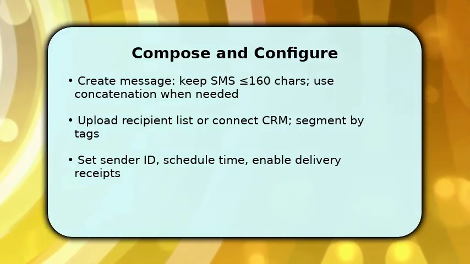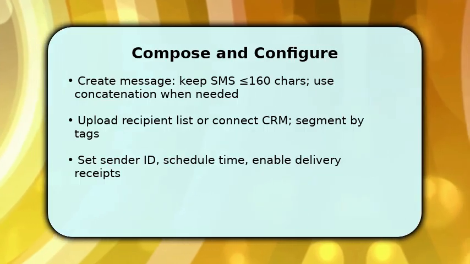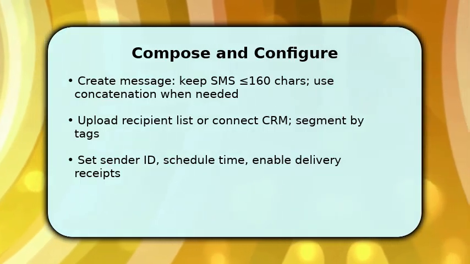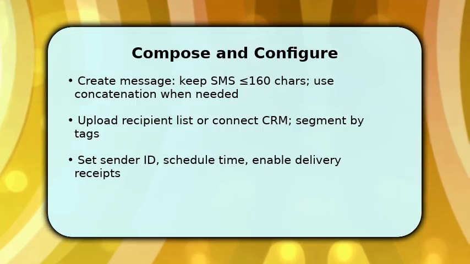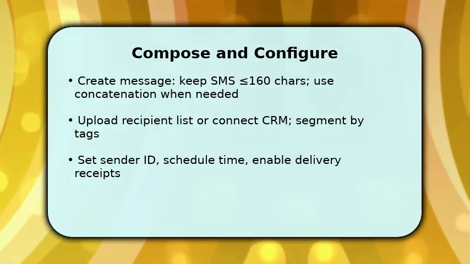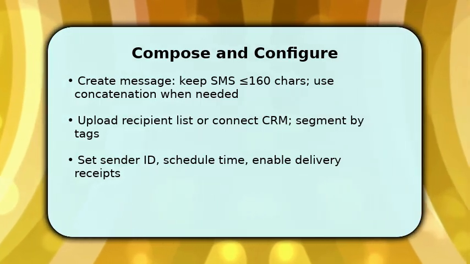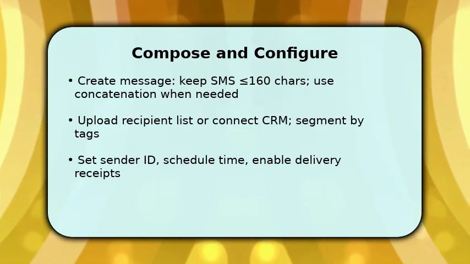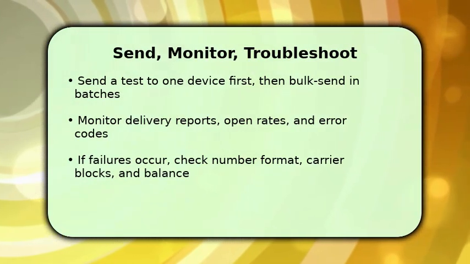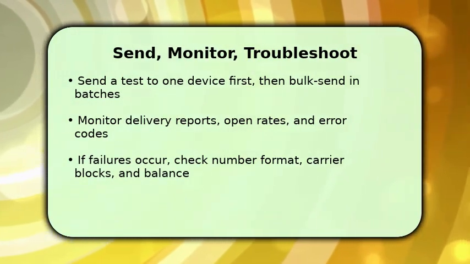Next, upload or sync your recipient list from CSV or CRM and segment contacts by tags. Make sure to set the correct sender ID, choose a local number for better deliverability, schedule the send time, and enable delivery receipts to track progress. You should always send a test message to one device first to confirm format and links.